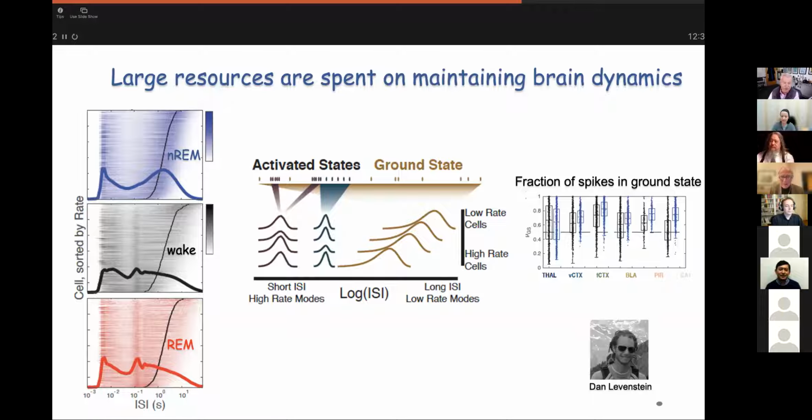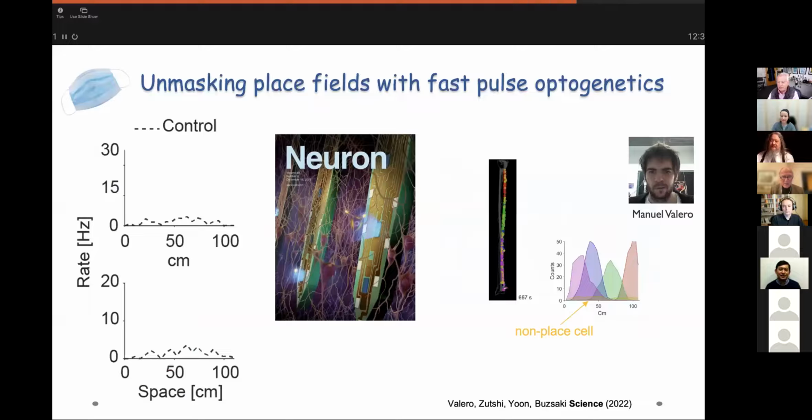Okay, so I made my first point. My second point is that there are many neurons that are silent, or they are firing these scattered spikes, such as the ones I just showed you, that they are in the ground state. So, for example, if the animal is running in an environment and you are recording from the hippocampus, then there are place cells, and this is place cell number 1, place cell number 2, place cell number 3, 4, and so on. But half or more of the neurons are like these yellow cells that don't do anything. Are they part of this attractor that Christoph was talking about, or are they distinct from each other?